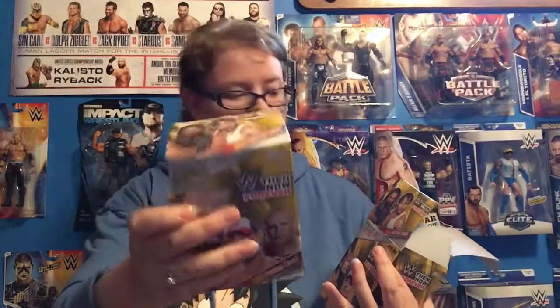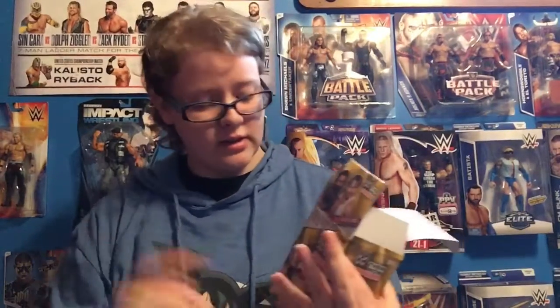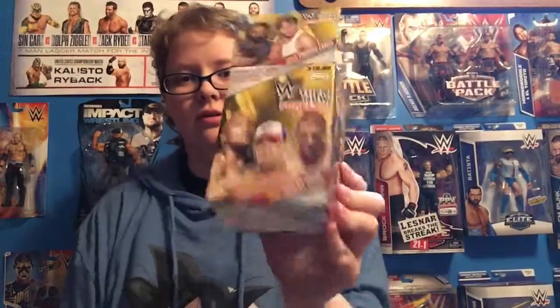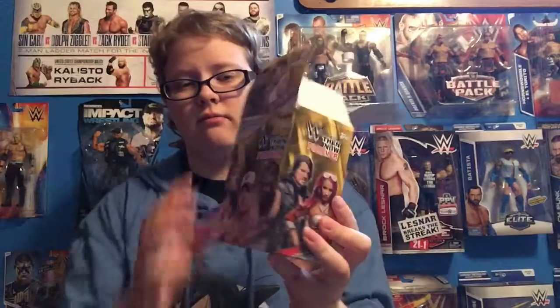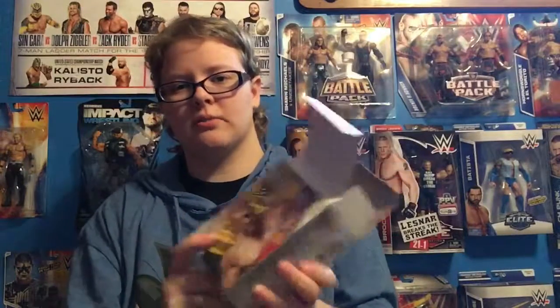Now the front has Sting on it, Brock Lesnar, and it's pretty much completely different, and I can show you because I did pick it up. This is the new pack — we have the top, then the side, and then we have this, which is the Brock Lesnar. This is the one I just picked up. This is the one that I got three copies of. The front, side, top's a little bit different, and Triple H is the main guy in the older one.